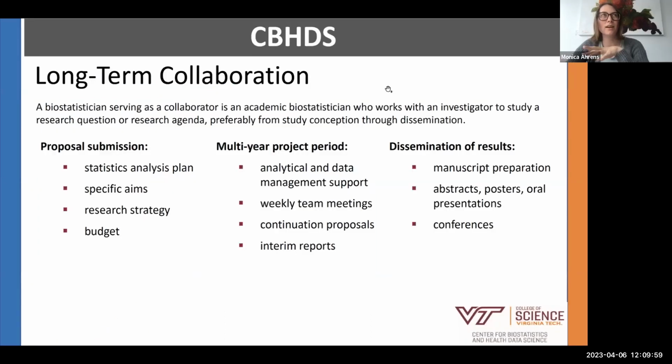Yes, so I'm going to talk about what we do here at the Center for Biostatistics, and specifically two different categories. Long-term collaboration, which I'll start with, and then short-term consultation as well. Long-term collaboration, we define as a biostatistician serving as a collaborator in an academic position who works with an investigator to do their research from conception all the way through dissemination. So really being a part of the team instead of maybe just advising the team.